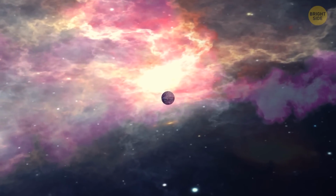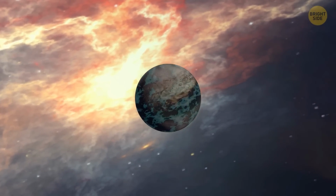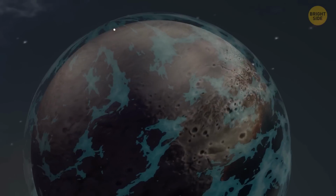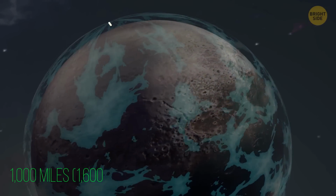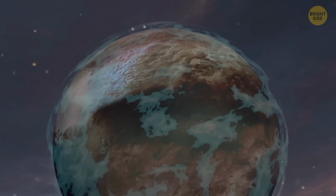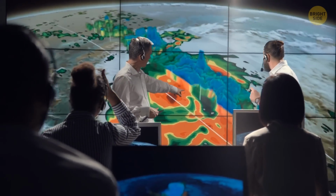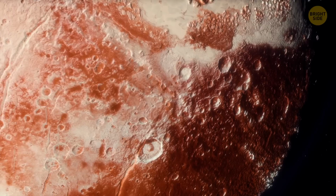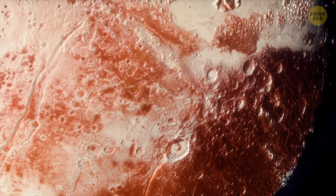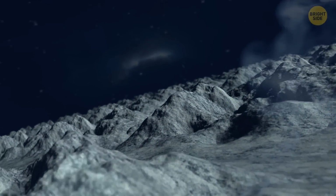Pluto, a tiny dwarf planet at the edge of our solar system, also the one we used to call a planet, has a pretty bizarre atmosphere. No one expected to see a haze there go as high as 1,000 miles. That means it rises higher above the surface than the atmosphere of our home planet. And the atmosphere on Pluto has around 20 layers. They're more compact and way cooler than scientists expected, and tons of nitrogen gas escape Pluto by the hour. But the dwarf planet still finds a way to constantly create new supplies of all the nitrogen it had lost. One theory says it probably produces these supplies through geological activity.